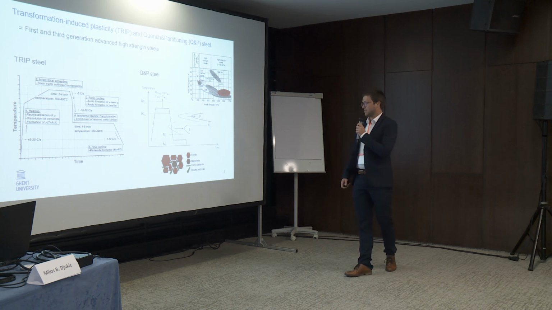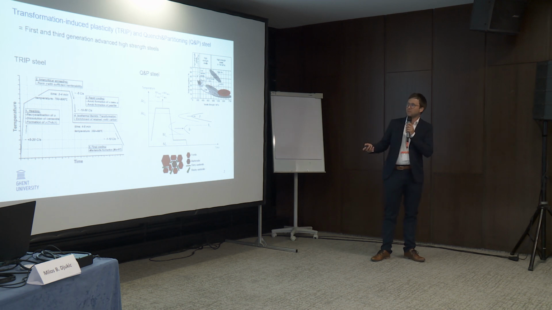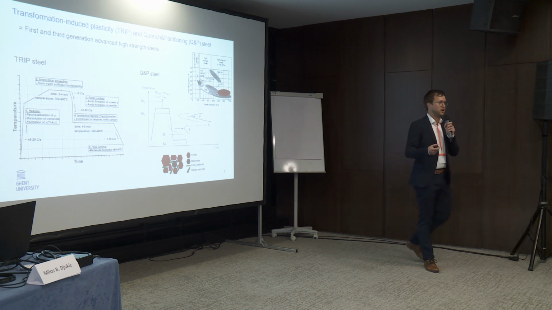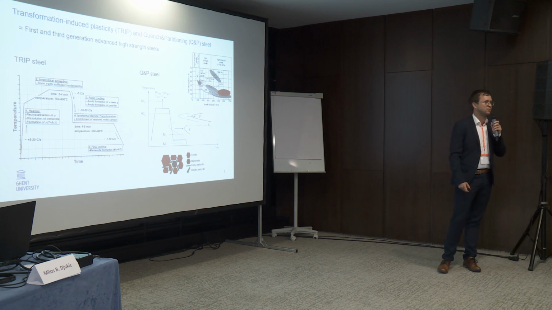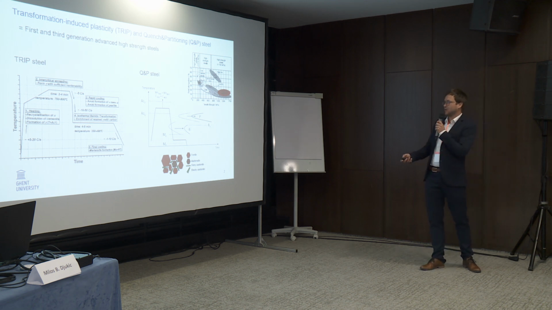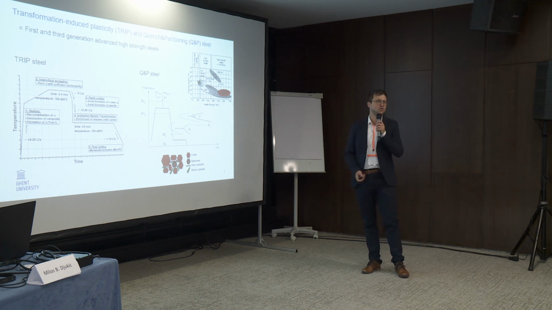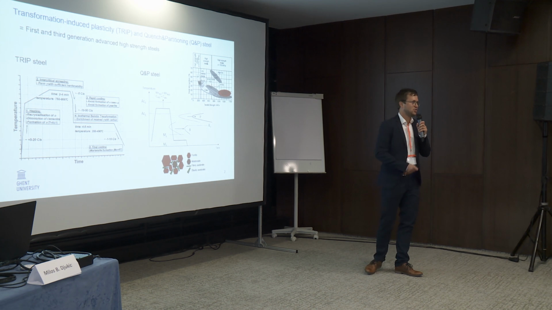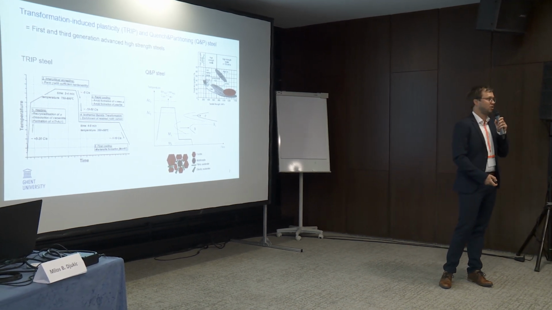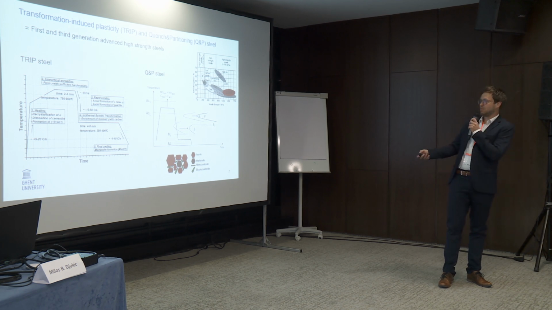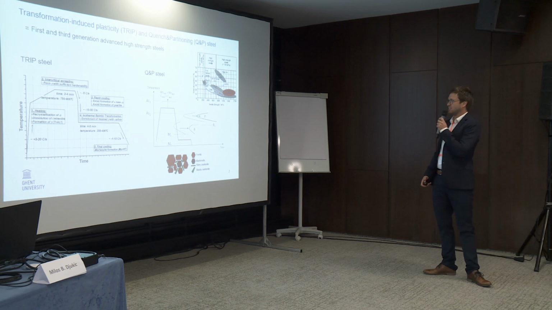Well, in the end, we have this typical microstructure. As you can see here, we have ferrite because we don't go above Ac3. If you go above, you have a fully martensitic microstructure. Then we have two types of austenite. We have blocky austenite, quite large ones. And then we also have some filmy austenite inside the martensitic grains, as you can see. So this is a bit more complex, because in TRIP steels you only have the blocky, bulky austenite present. And this is due to the partitioning step happening here. Okay, this is in a nutshell.